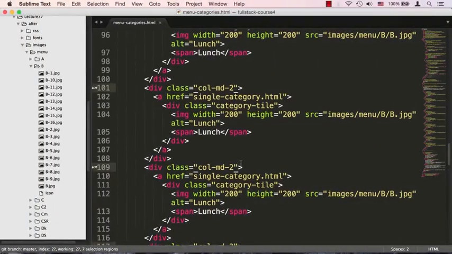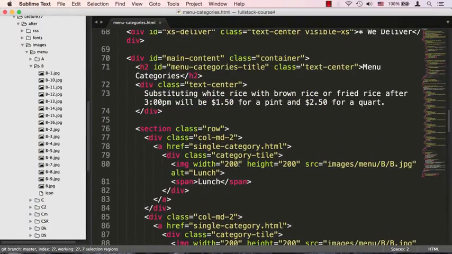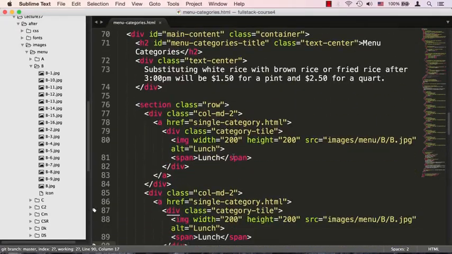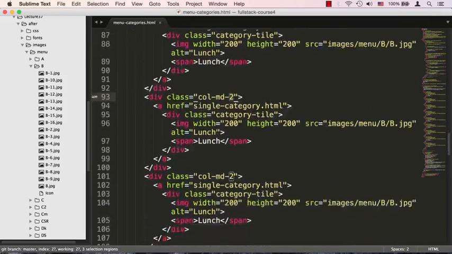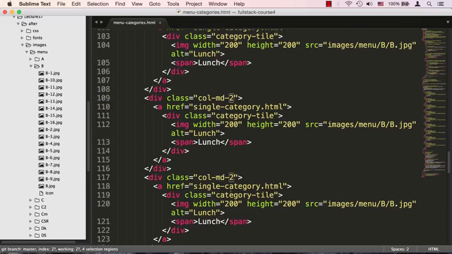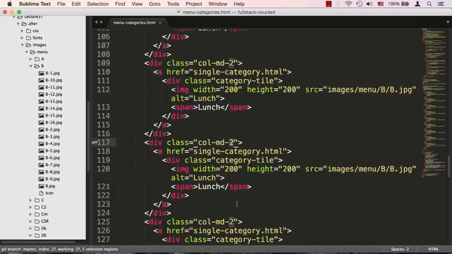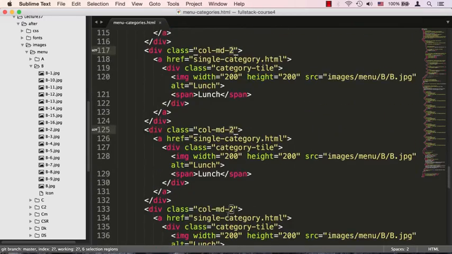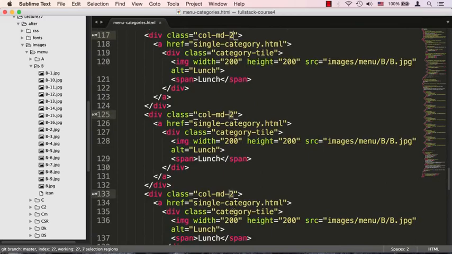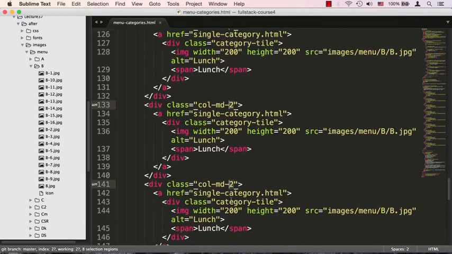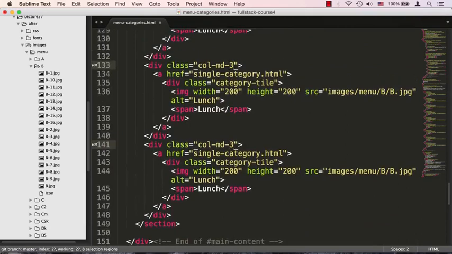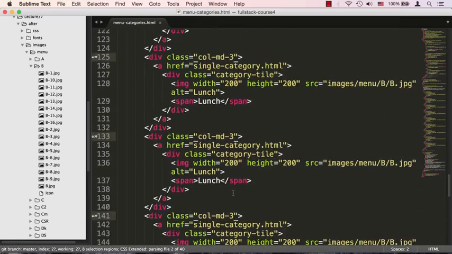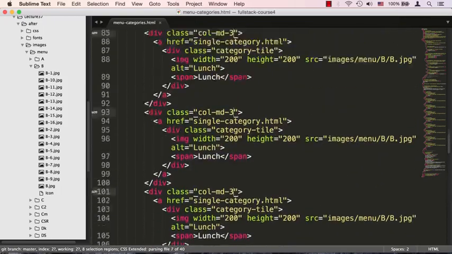So if the 6 picture layout is not going to work, how about we try 4 pictures across? We could try that very easily by just selecting this 2, selecting it every single place, all across our classes, and changing it to 3. Okay, so that's that. So every single place it changed to 3. So now what we're going to have is 4 pictures across the screen.